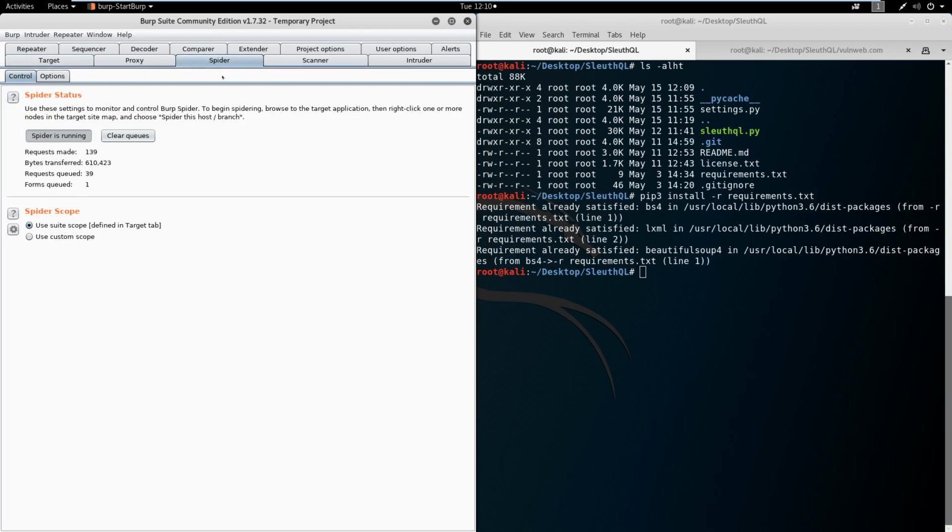While that runs, SleuthQL will be able to parse parameter values from the URL, from post bodies that are regular www URL encoded, from multi-part form data, and from JSON content types.